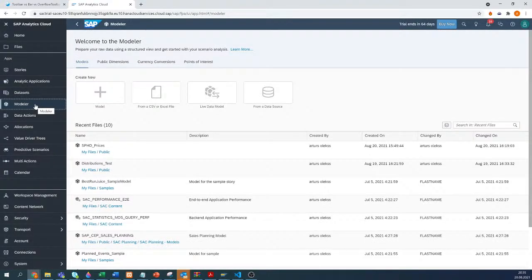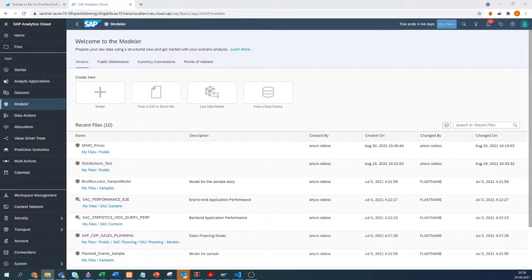The model can be built just manually, or we can use a live data model as the data source, and simply it would be that we have an Excel file.